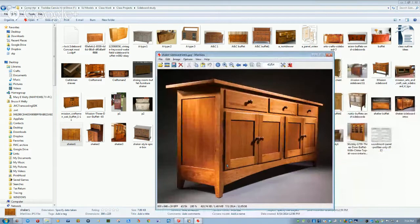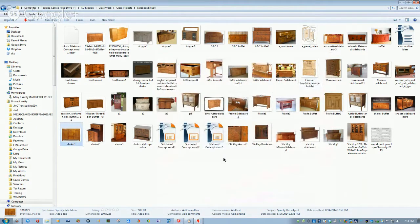I think this is probably not a real one. It's probably a modern adaptation of it, which is okay. It's so pretty. Nice, elegant arch here, tapered legs. And the button knobs, the peg knobs, yeah, I guess that's the right term, are quite common on shaker furniture, and they work. They're not ugly. Mushroom knobs, that's what they'd be. Mushroom knob. So if they work, and they're not ugly, don't argue with it.